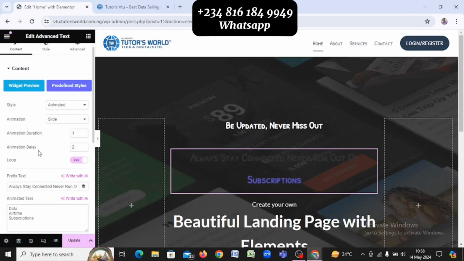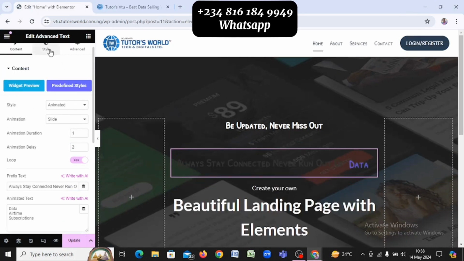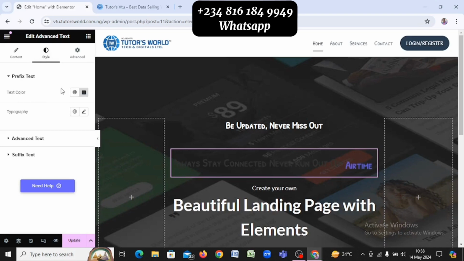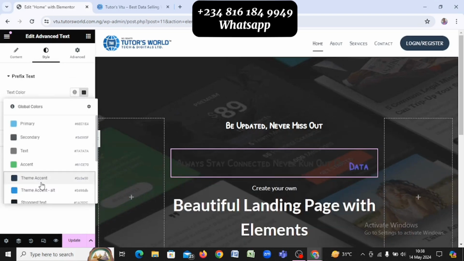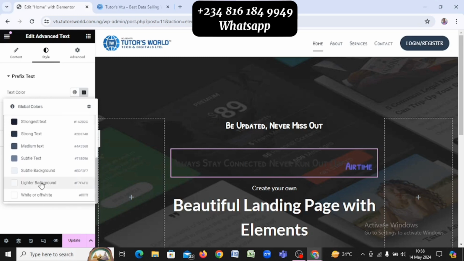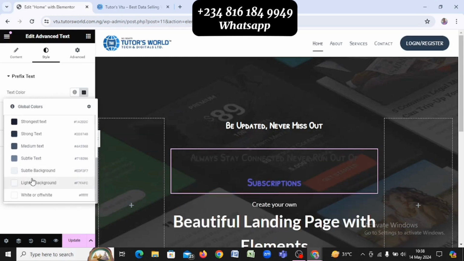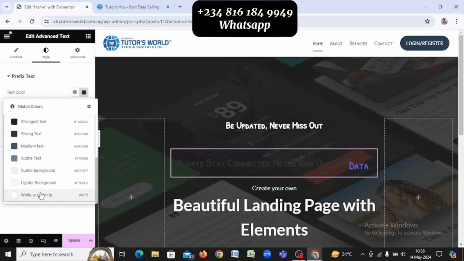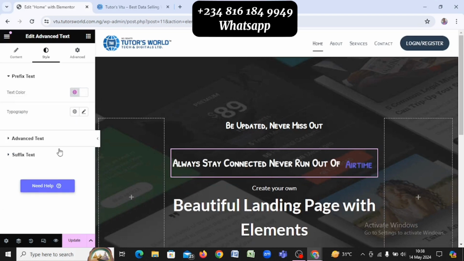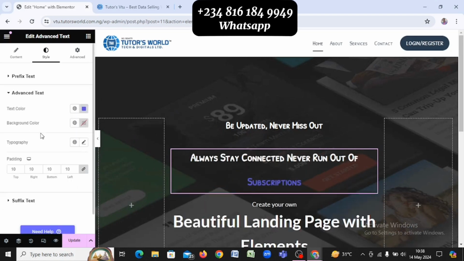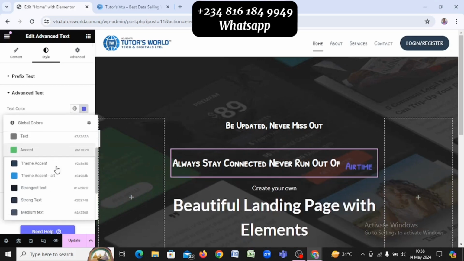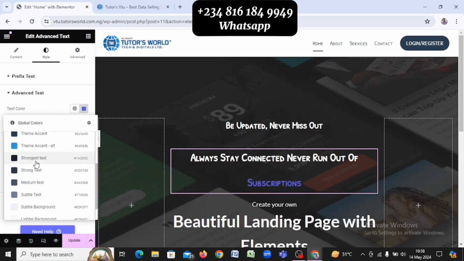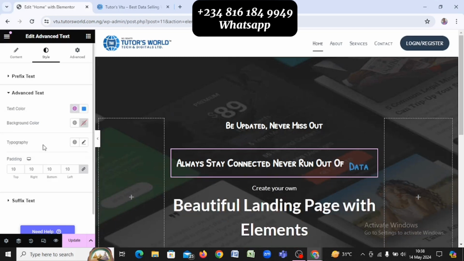Now that we have that, I want to come to style, and I want the text color for the prefix to be white. So I'm going to scroll and have it as white. Then the advanced text, which is what is scrolling, let's use our light blue.